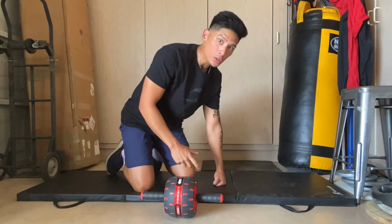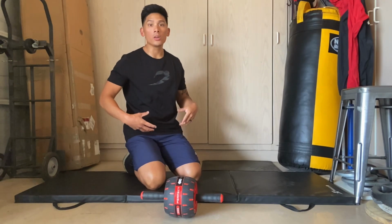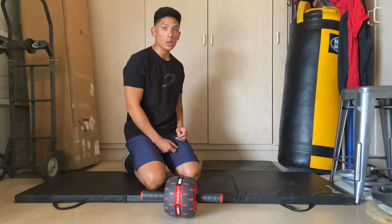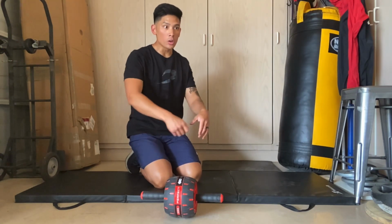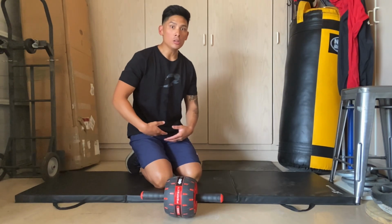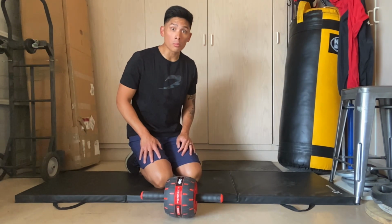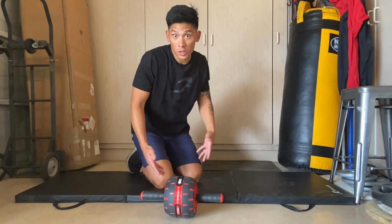So when you're doing it, make sure that you have the correct form. If you're doing it the correct way, you'll also find that it's a lot harder to do the ab roller wheel. If you're doing it with crappy form and your back is arched downwards and you're not using your core, you'll notice that you'll be able to do more repetitions, but you're not getting the kind of burn that you need to. So you're kind of wasting your time. So like anything else, make sure you do the correct fundamentals, the correct form before you do it. That way you get the maximum benefit out of the exercise. Otherwise, why are you doing it in the first place?